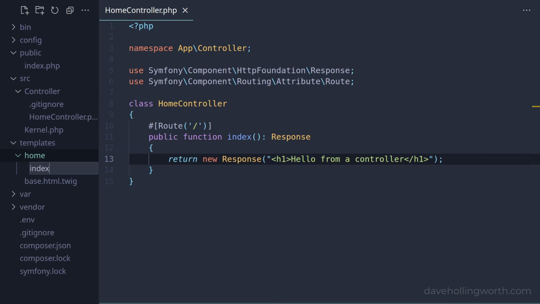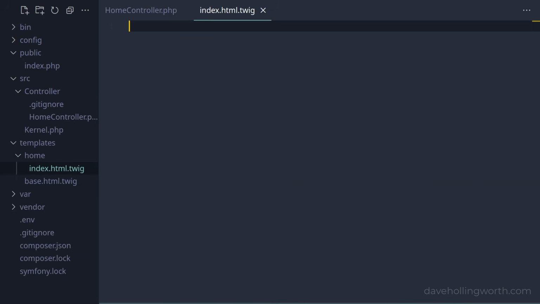For the file suffix, the recommendation here is to have two suffixes, one for the final format that the template will generate, so in this case we'll put .html. Alternatively, you could have .xml, .json, and so on. The second suffix is .twig to show that this contains Twig syntax. This helps in code editors for syntax highlighting. In here, let's just add a heading element.